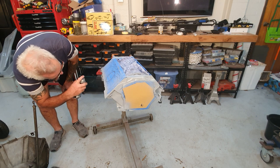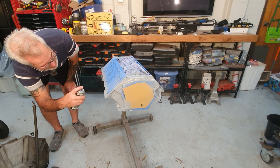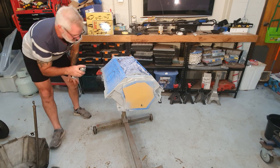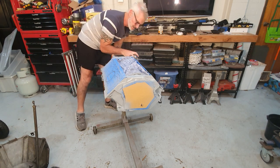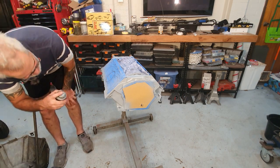Everyone has their own way of doing things. People have probably seen me doing this and go, you just wasted a shitload of time prepping that block when it's only an engine. It's only an engine, but it's an engine on a fairly nice car.